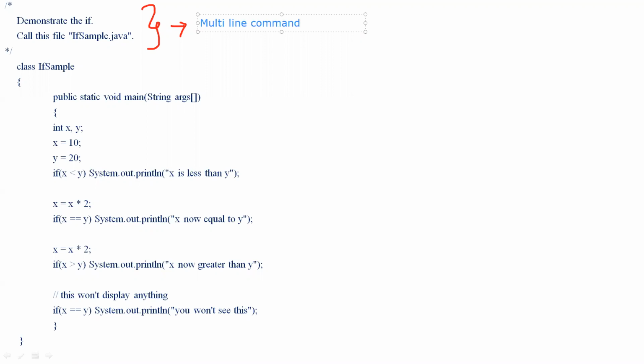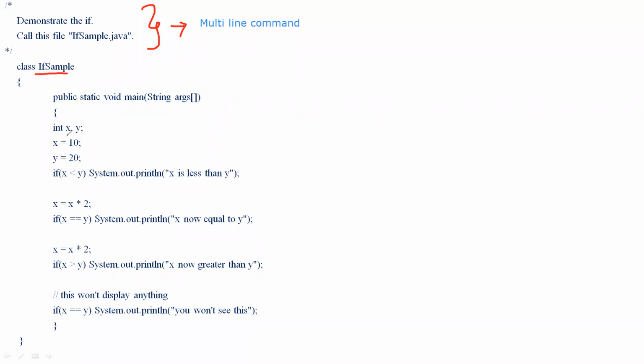Here it says it demonstrates the if, call this file IfSample.java. Here I'm going to give a program called IfSample.java in order to demonstrate how the if control statement eventually works. So I'll create a class called IfSample.